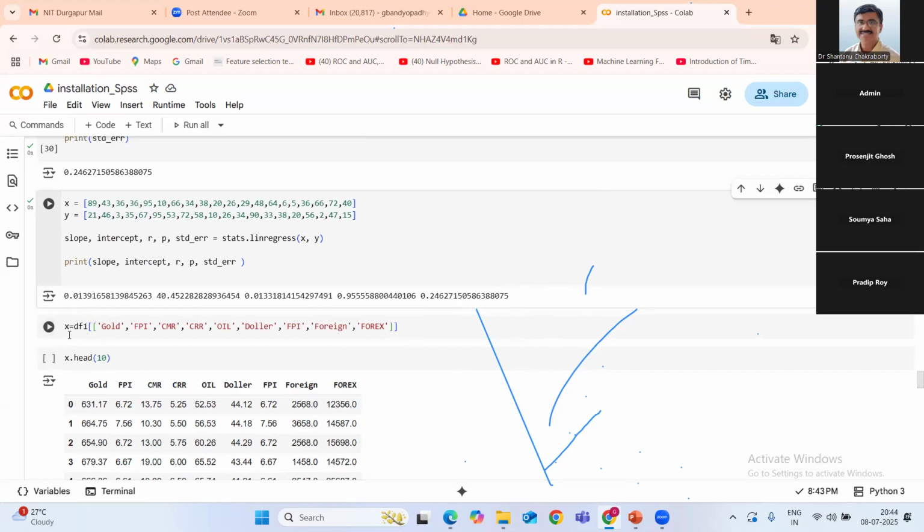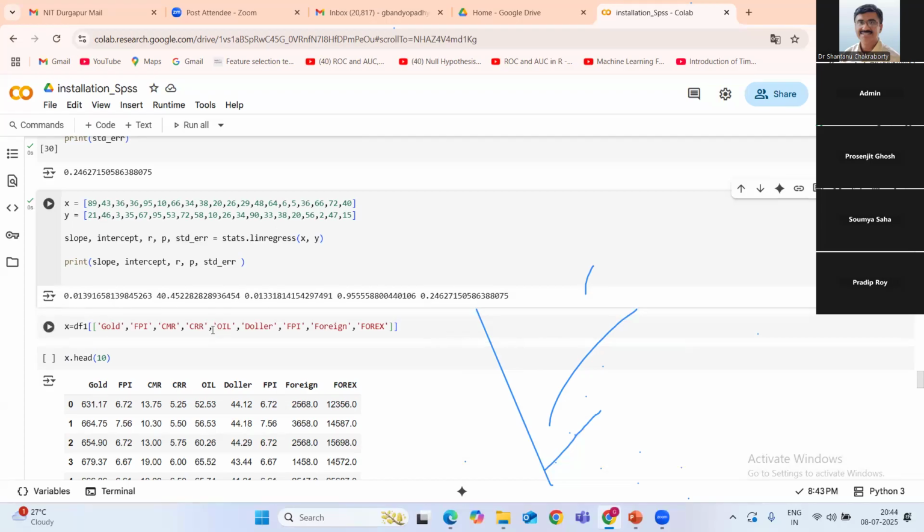So in machine learning for social science research, you have to study supervised learning, you have to study unsupervised learning, and if you go for machine learning in detail, you have to study reinforcement learning. Today I initially started with supervised learning, where we get one dependent variable and more than one independent variables.